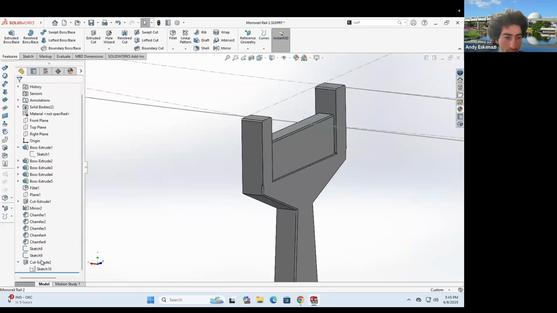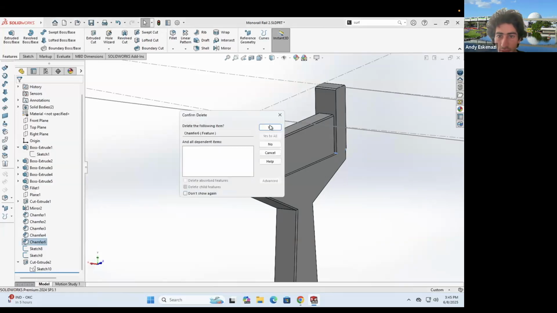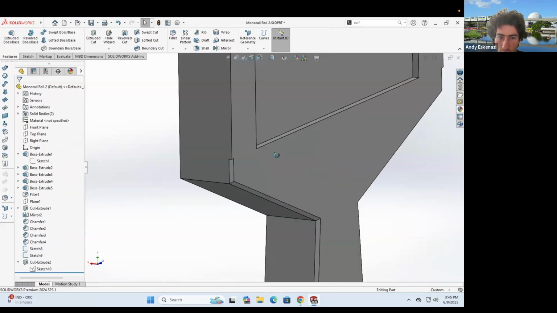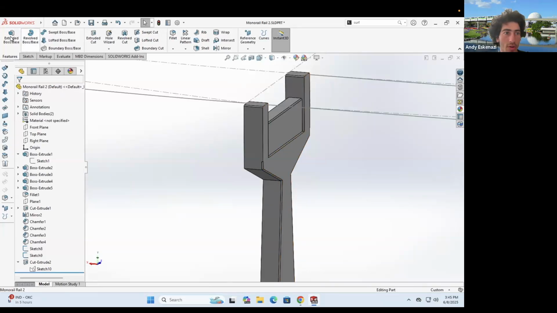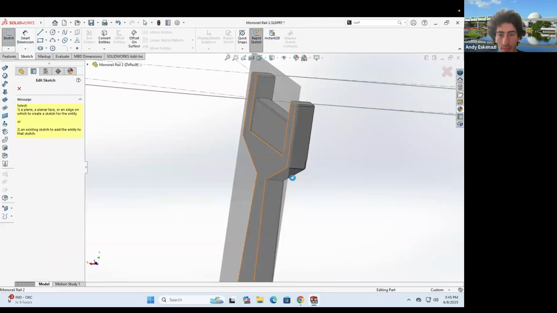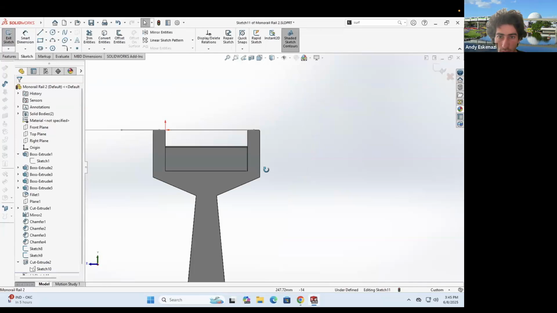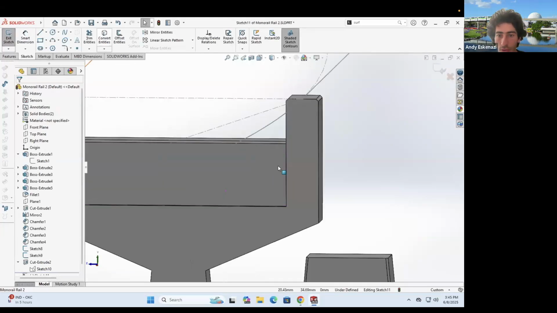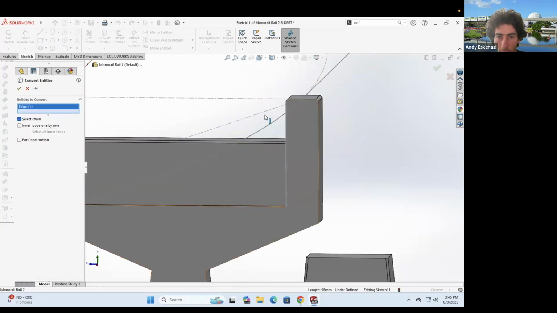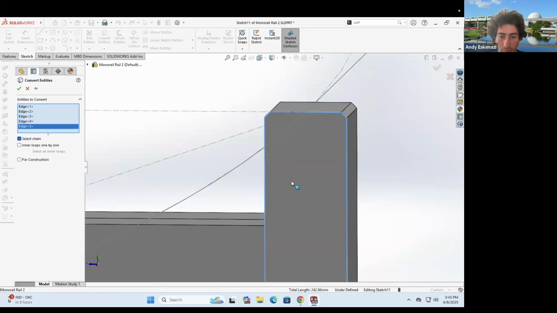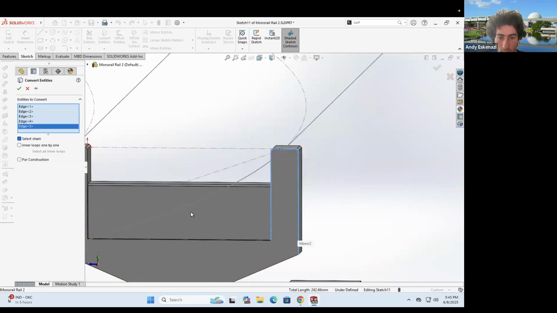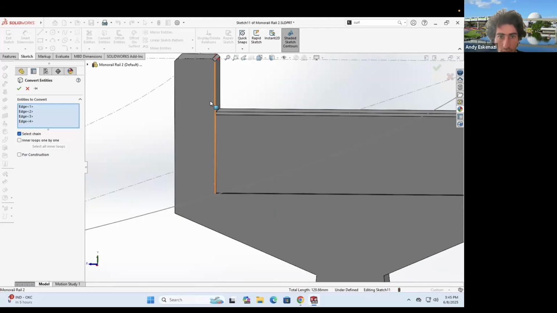Our profile before. Maybe that chamfer right there, I will delete it because I don't think it's gonna be of much need now. But I'll definitely need this piece in here because I'll go here to sketch, and now what we'll do is the following thing. I'm gonna go here to convert, and I'll convert all of these lines right there. But not that one. There we go. But up to there. Very good.